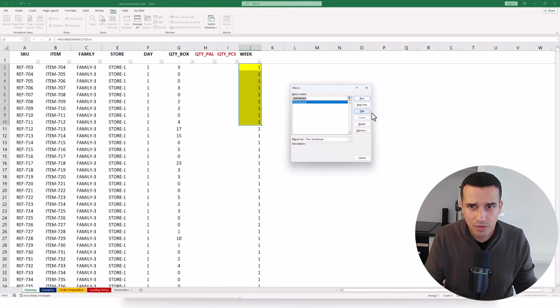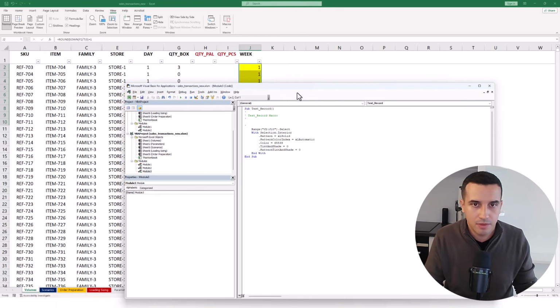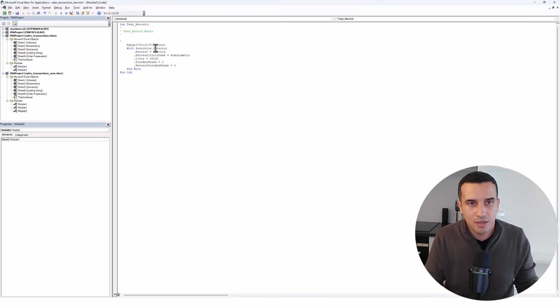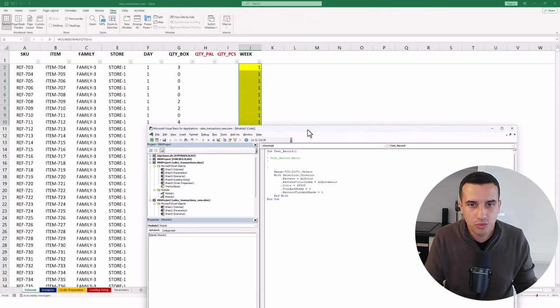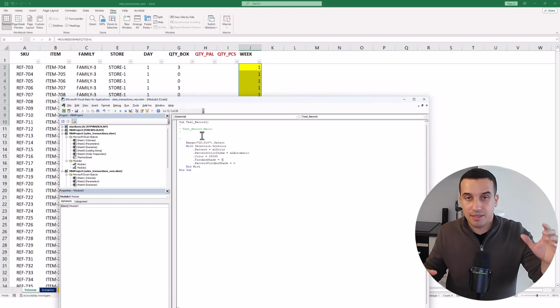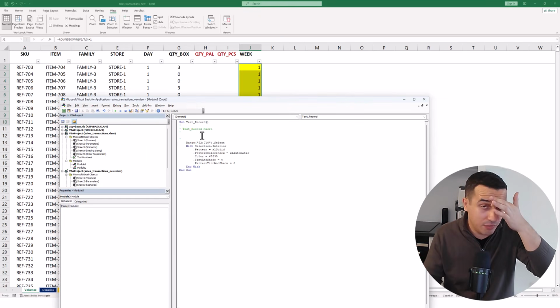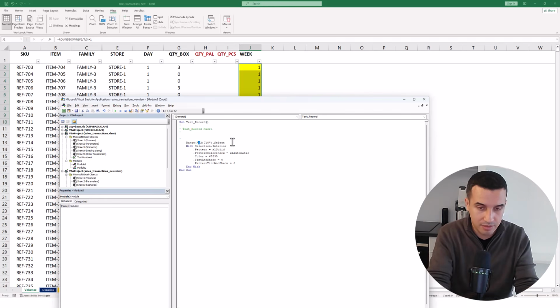Let's go back to the macro. Sorry, I lost the window. So the macro is here. So now what we did is the range from G2 to G10. What we can guess is the range is basically the range of cells. What if, for instance, we start the range from H, right?